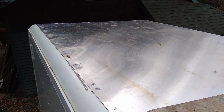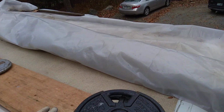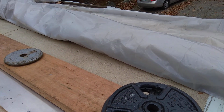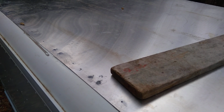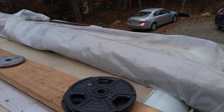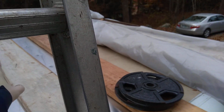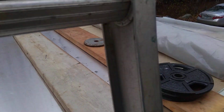For the last 3 weeks, I've been working on this. I used rivets to attach it. This whole van is built with rivets, and I had a little bit of experience. See the tan colored part on the other side of the wood over there? That's the translucent roof, and light will go through that. This aluminum is 0.04 aluminum. I bought it in a big roll, and I had to cut it down some. It was a little wider and longer. And I didn't do the whole length of the roof because, like I said before, I'm planning on maybe raising the roof, putting a little loft in this area. So I didn't do it.